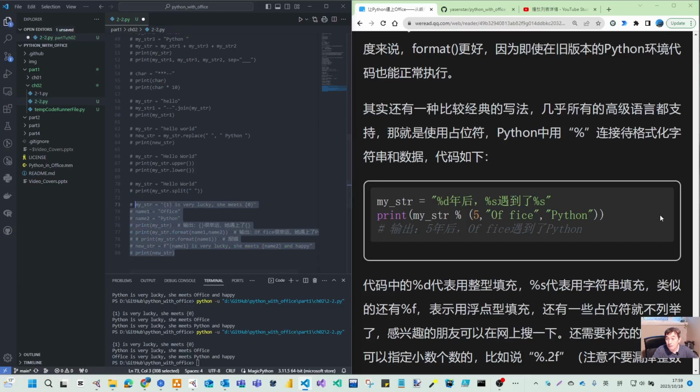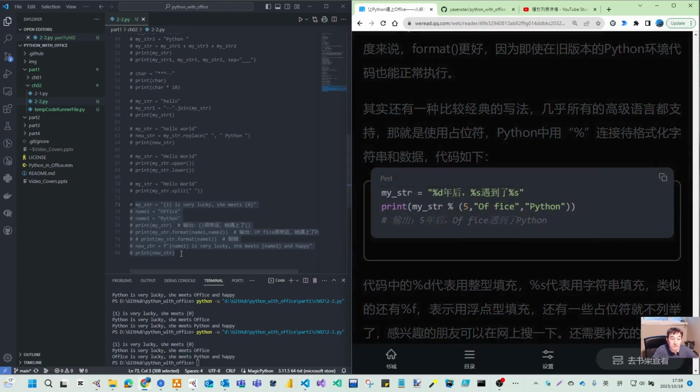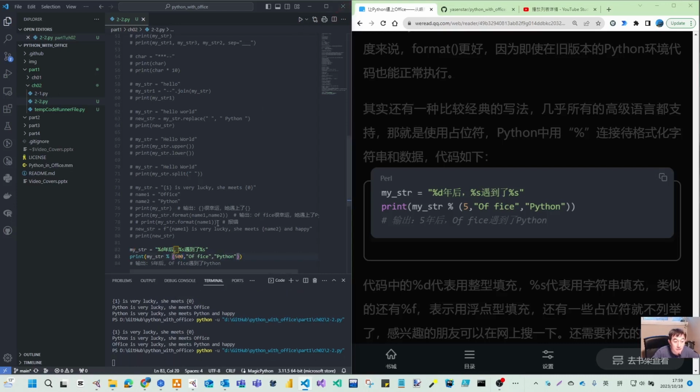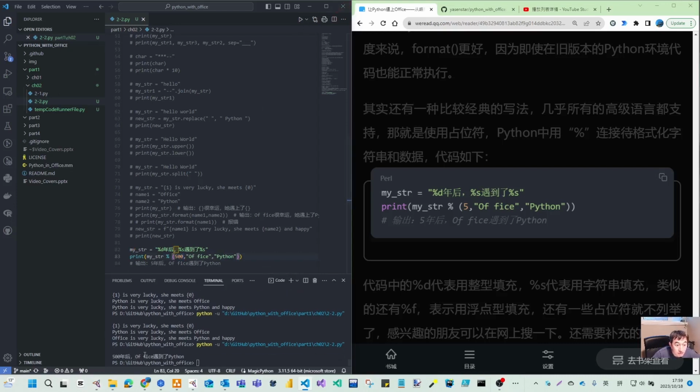So let me copy that here. Then you can see the actual result. We should use, like, 500, so that you can see the 500 years later Office meets Python.